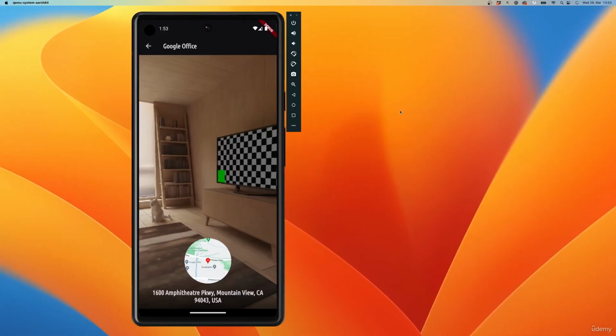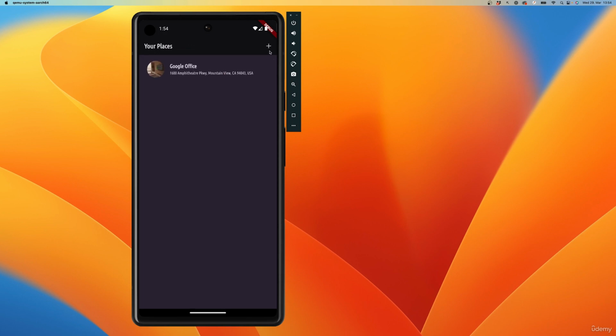Now with that, if you save this, you should already see it as this updates here, that you have the address at the bottom with this slight transparent black background, which is fading out towards the top. And you have this circle avatar that shows you the location. And that's the look I want to have here. Now soon, this should also be tappable to open a map where we can view this place. But before we add this functionality, I first of all want to make sure that this select on map button also opens a map and allows us to pick a place on that map.